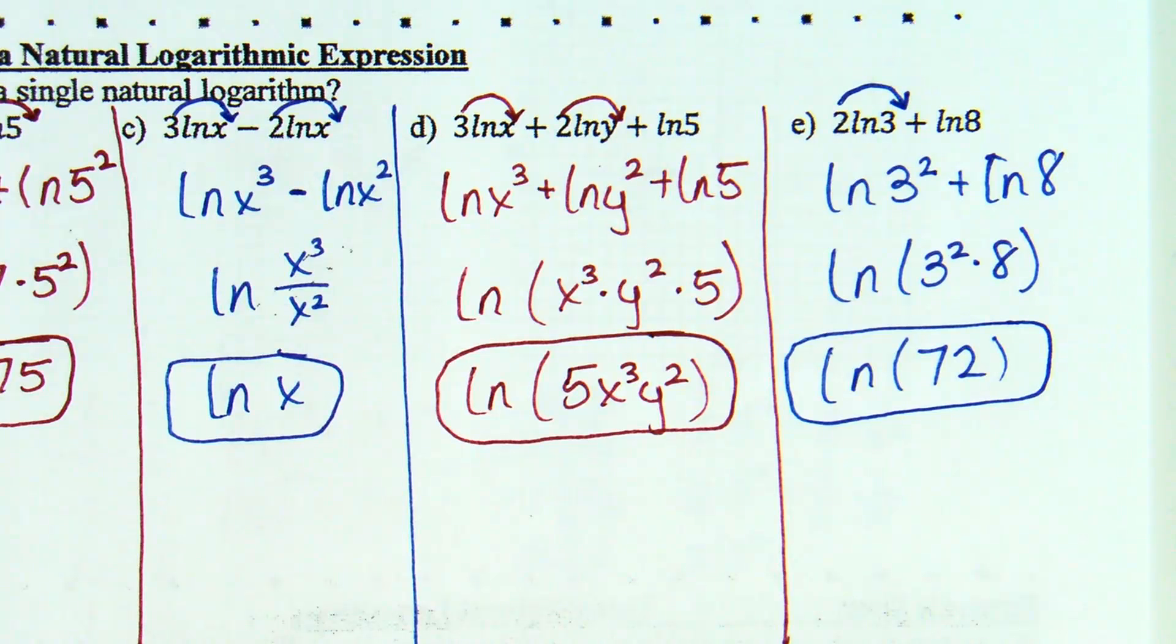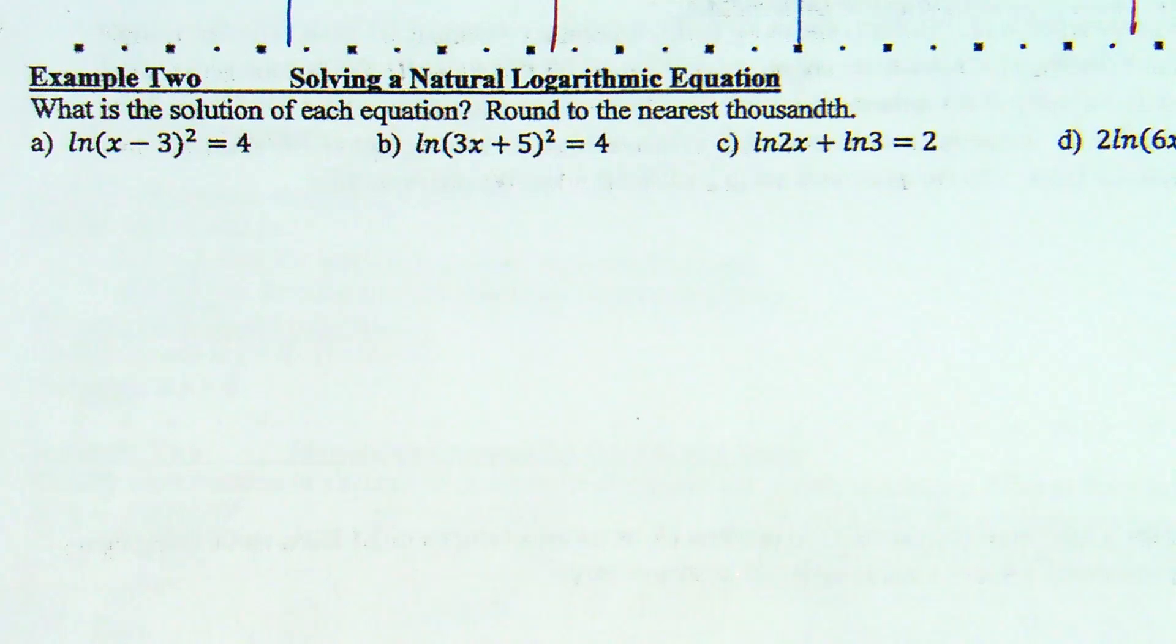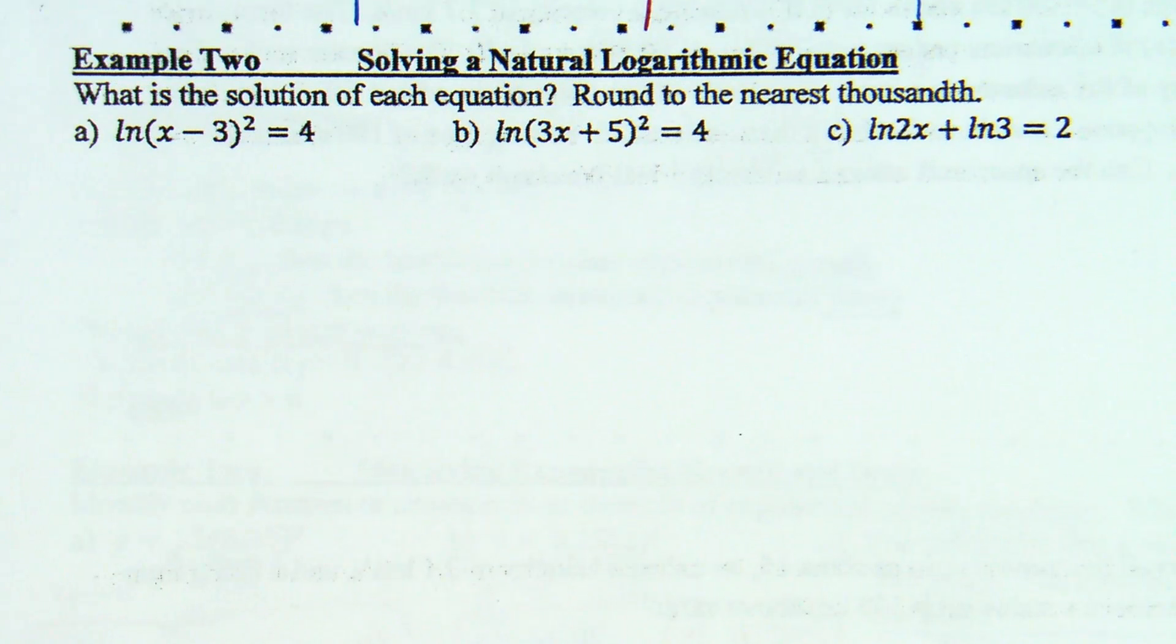We're going to get through a whole other row. Oh, this one's solving the equation. Okay, so what we just did, we used the properties from Lesson 7-4. And we used skills we used in Lesson 7-4. Now, we're solving equations. We talked about solving equations in Lesson 7-5. We solved log equations. We solved exponent equations. We're going to start here with solving log equations. On the back side, we'll talk about exponent equations. Right now, we have to decide how we solve something like natural log of x minus 3 squared equals 4. See, I knew it was going to come in somewhere. Exactly. You were just a little too early with it earlier.